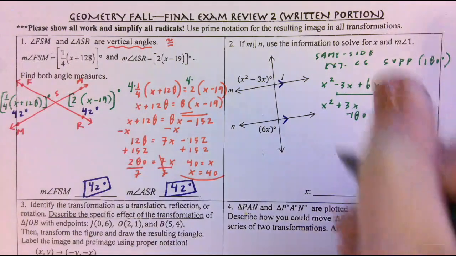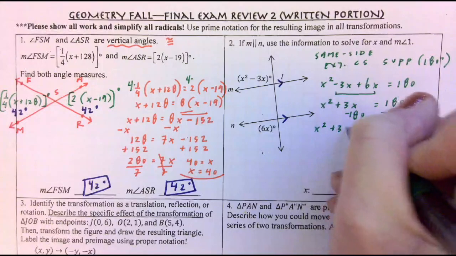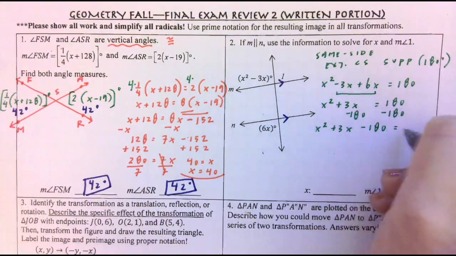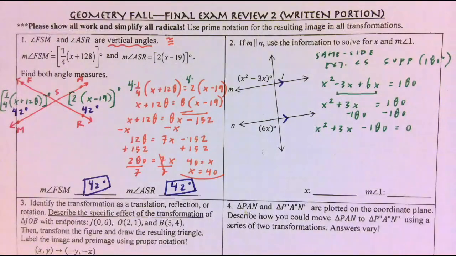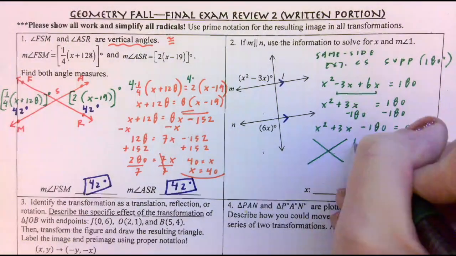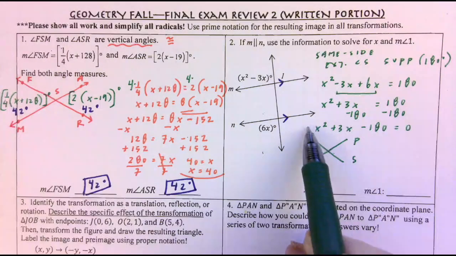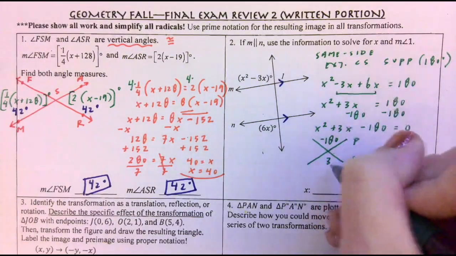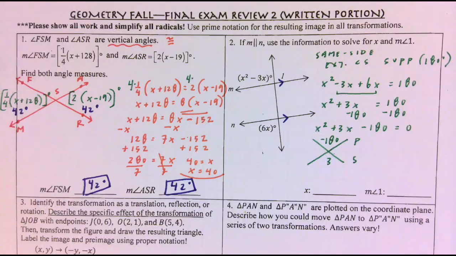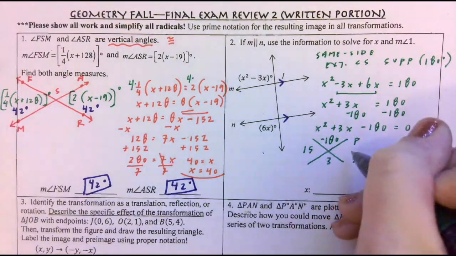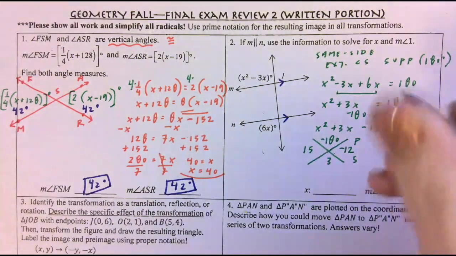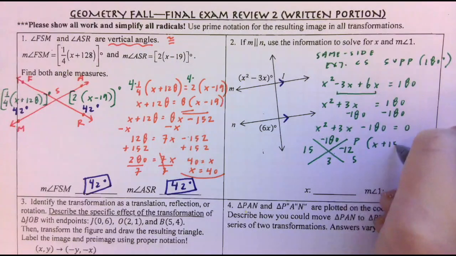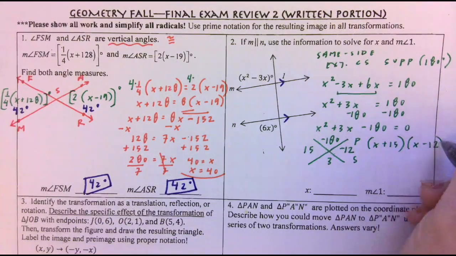So I'm going to subtract that 180. So now I have x squared plus 3x minus 180 equal to 0. Okay, so now as I factor this down, what I'm visualizing is product and sum: a product of negative 180, and a sum of 3. So two numbers that multiply to be negative 180, but add to a positive 3. When you run through your options, eventually you find that it has to be 15 and negative 12. So when I write these as factors, I have x plus 15 times x minus 12.